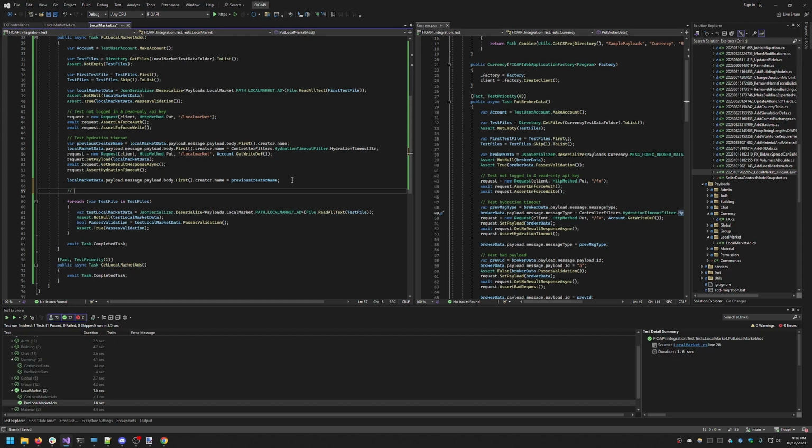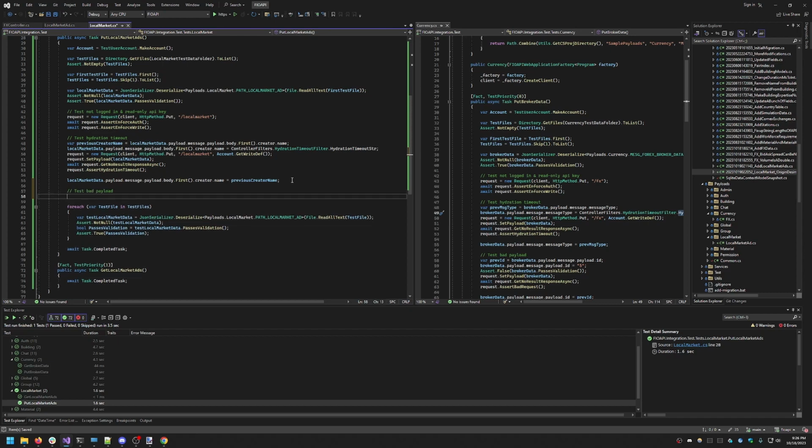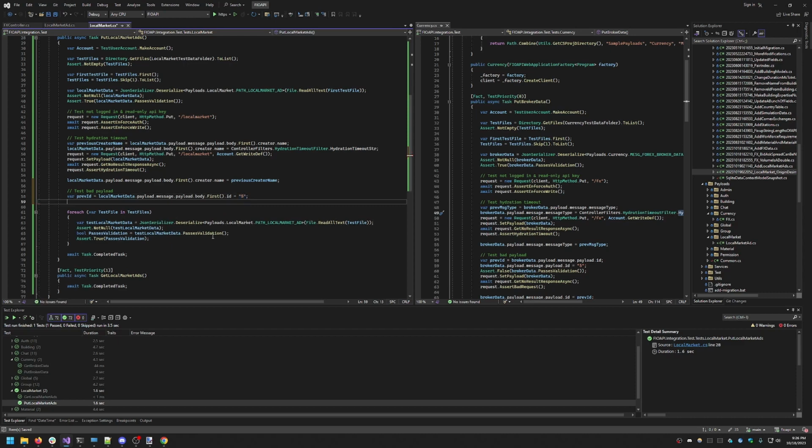Next, we're going to test the bad payload. So var prev ID, we're going to just grab local market data payload message payload body. Do we want body? Can we get something else? Is there anything else? No, body. First ID. Let's just make it like 5, right? Whatever.